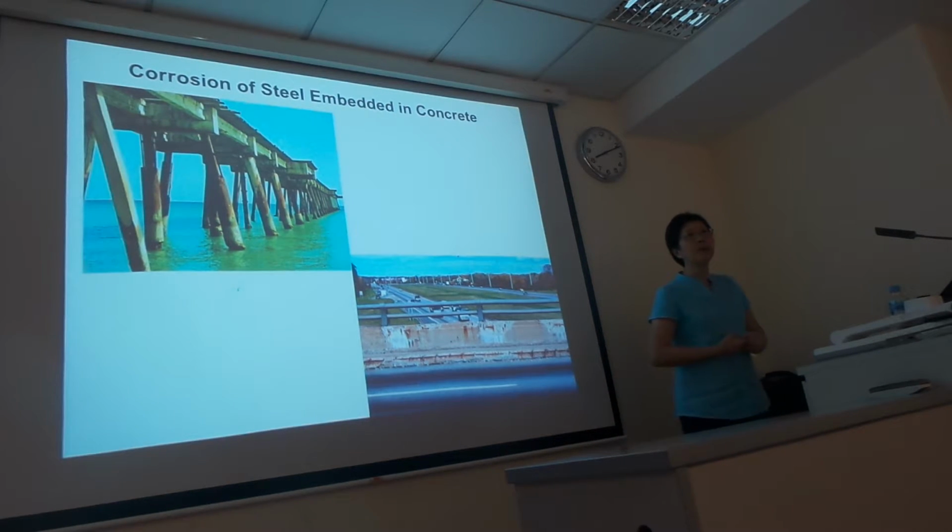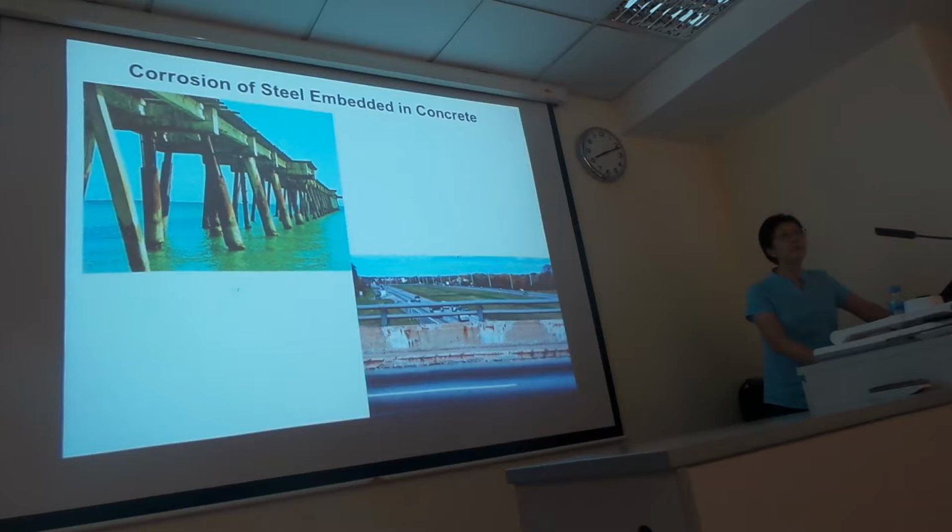Okay, in reinforced concrete structures, actually one of the most significant durability problems is not the deterioration of the concrete itself, it is actually corrosion of steel reinforcements. So basically around the world, every year, billions of dollars have been used to repair the concrete due to the deterioration of steel reinforcements in reinforced concrete structures.